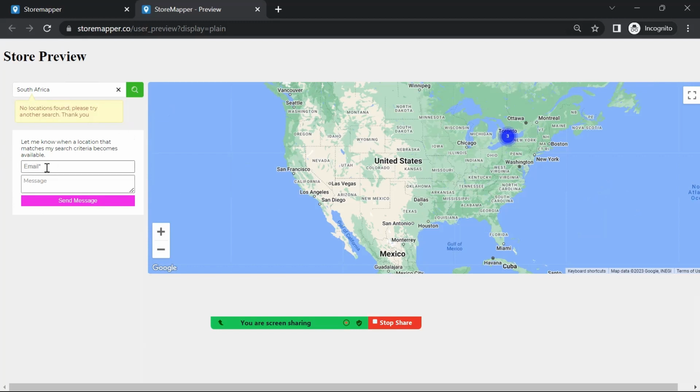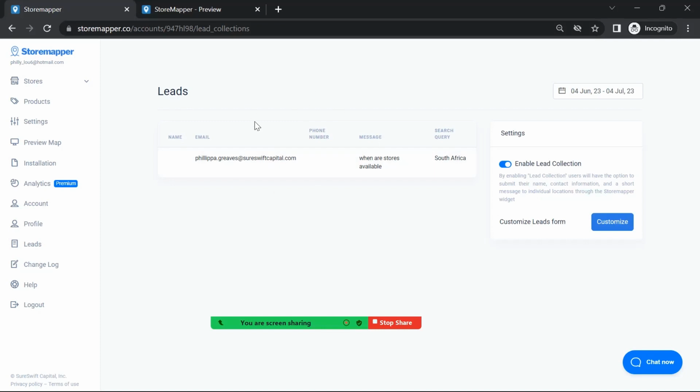What will happen is this will pop up. A customer is able to add an email address and a message asking when a product's available, or is there anything that you can do in regards to shipping something for them. Once you've refreshed your leads here, that will populate. You'll get the name, the email, the phone number if you want to customize the form to have this information, and then the message. It gives you the option to reach back out to your customer to say, hey, not available to ship that to you here, but we can ship it here, or we don't have that product, but we've got this replacement, just so that you don't miss out on a potential lead as well.